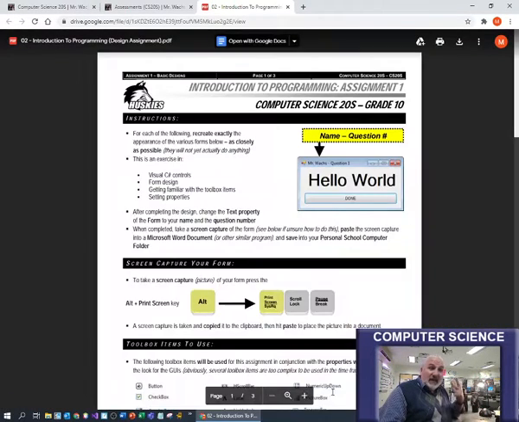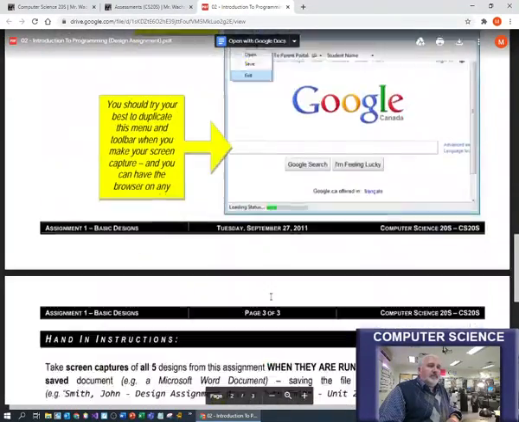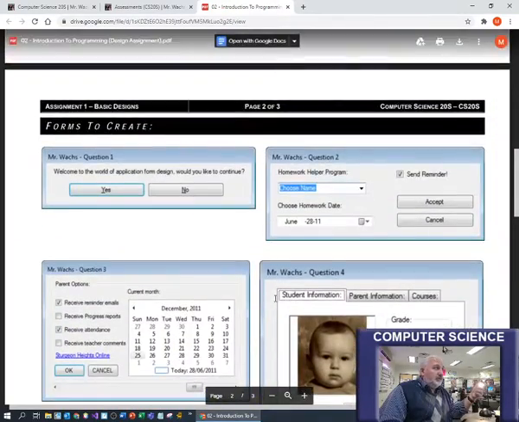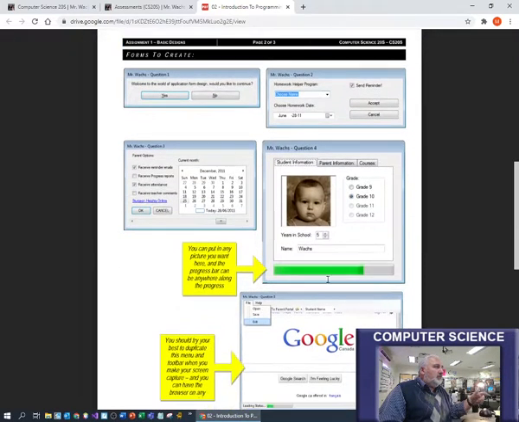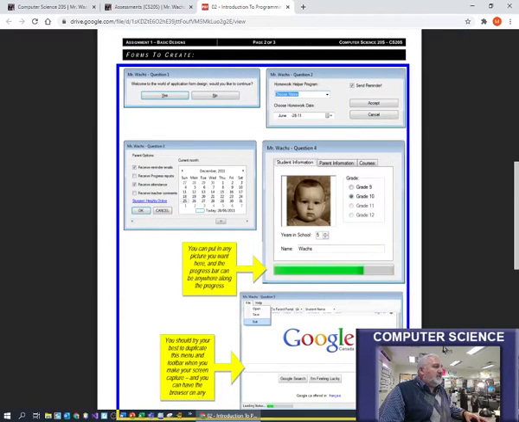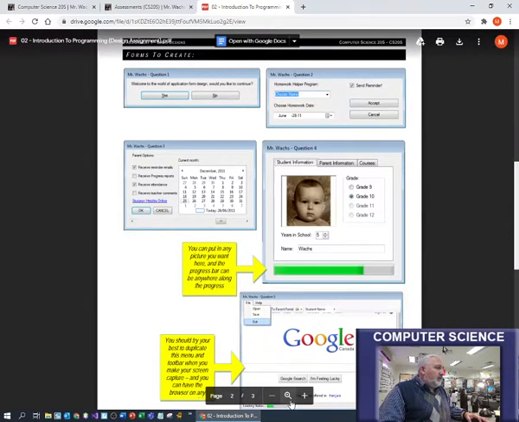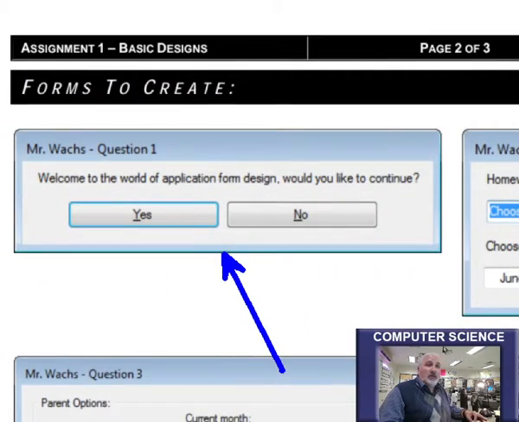So we're back here. We're going to open up the first assignment of the second unit. This is a 3-page assignment, okay, but don't be intimidated by that. Really, the assignment is on page 2, okay? If I just look at page 2, what your assignment is going to be is to create these 5 designs. These 5 designs would be created, okay, by you. And for these 5 designs, you want to match what's on here as close as possible.